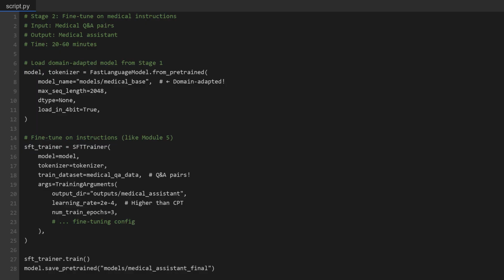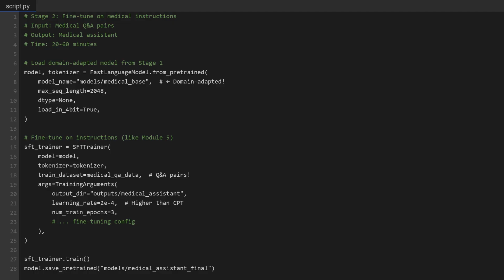That's intentional. Fine-tuning is shaping behavior, not injecting knowledge, and the model's existing weights are already well suited to the domain. The higher rate allows faster behavioral adaptation. After training, the model is saved as your final medical assistant, a model that now carries both deep domain knowledge from CPT and the conversational behavior from fine-tuning.